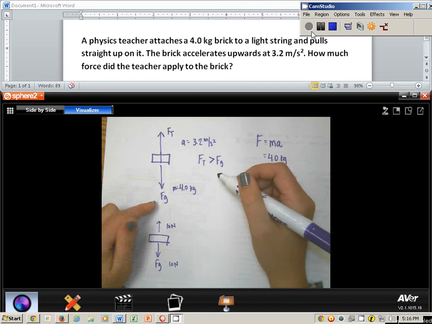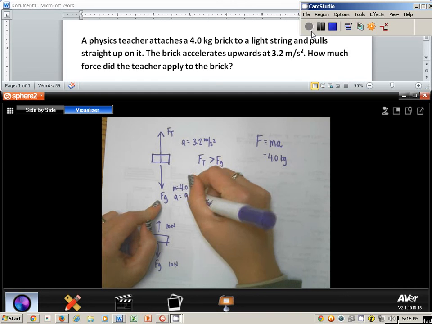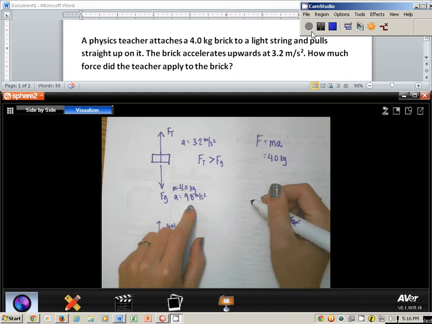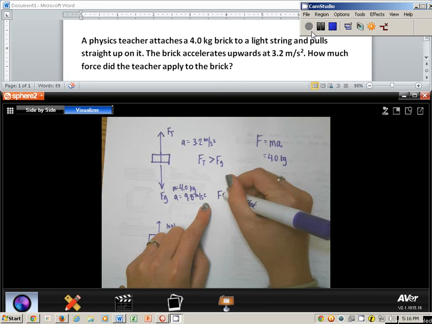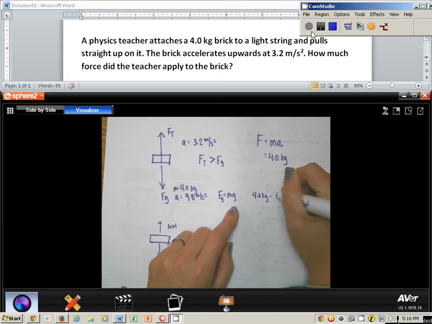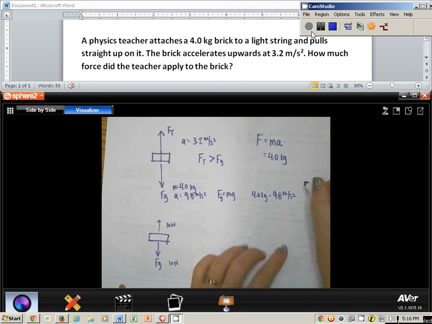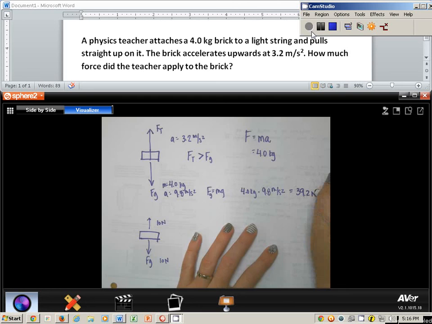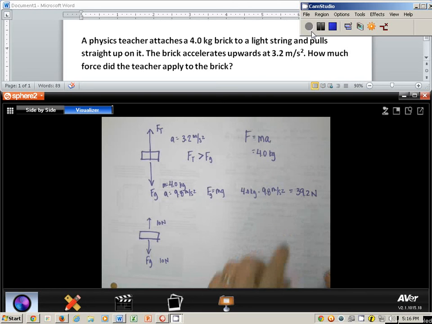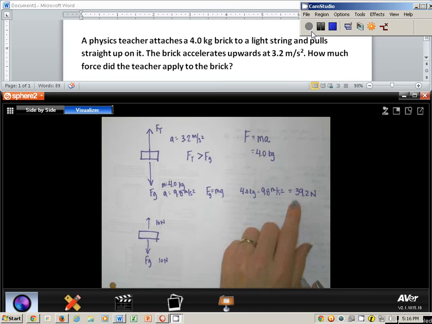If I calculate Fg for a second, I know that down here, gravity is accelerating my brick at 9.8 meters per second squared. So I know that the force of gravity on this particular brick is going to be 4 kilograms times 9.8 meters per second squared. That's equal to 39.2 newtons. So what I'm telling you is if I just simply pull up with 39.2 newtons on the brick, it's not going to be accelerating. So that means that the person also has to be pulling up 39.2 newtons on the brick, plus whatever force they're putting on it to pull it up.